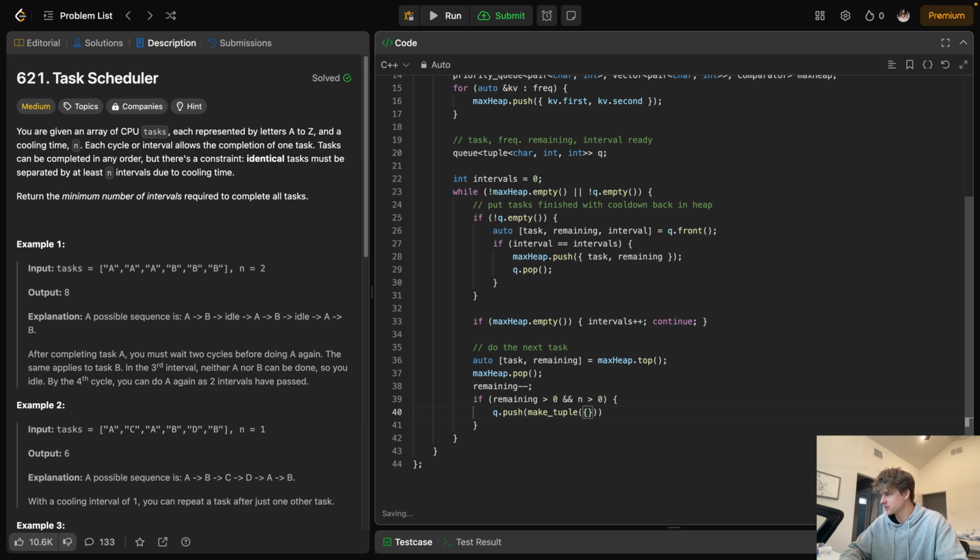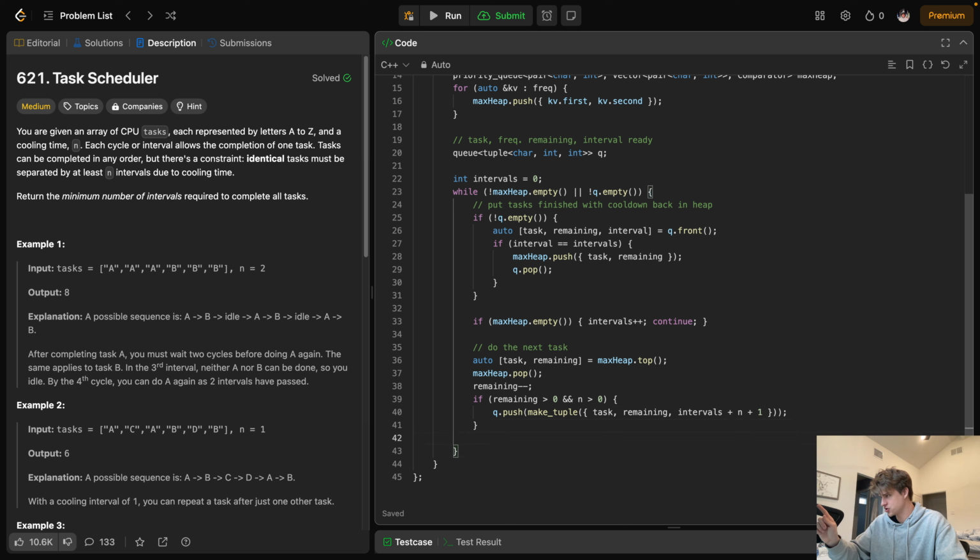Our values for the queue, remember, are task, the frequency remaining, and we already decremented our remaining, so we can just put that straight in. And then the interval at which it's going to be ready, which will just be intervals plus the cooldown, plus 1, since we're incrementing intervals at the very end of this loop. So that's pretty much it there.